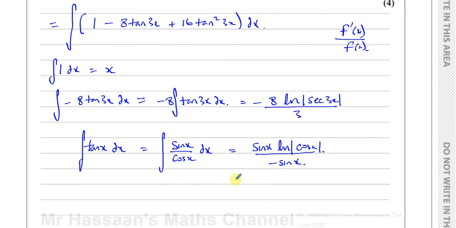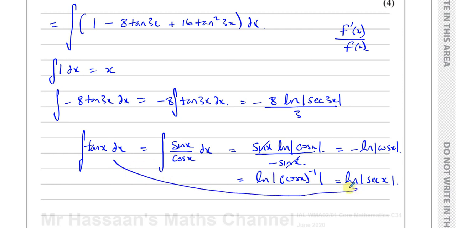So now these cancel out and you're left with minus ln of the modulus of cosine of x. Now, how does this become secant x? Well, we know that with ln, we've got the power law. This is like ln of the modulus of cosine x to the power of minus 1, using the power law. The minus 1 becomes a power up there. And this means the reciprocal of cosine x, which is 1 over cosine x, and that gives you secant x. So that's how this becomes that.